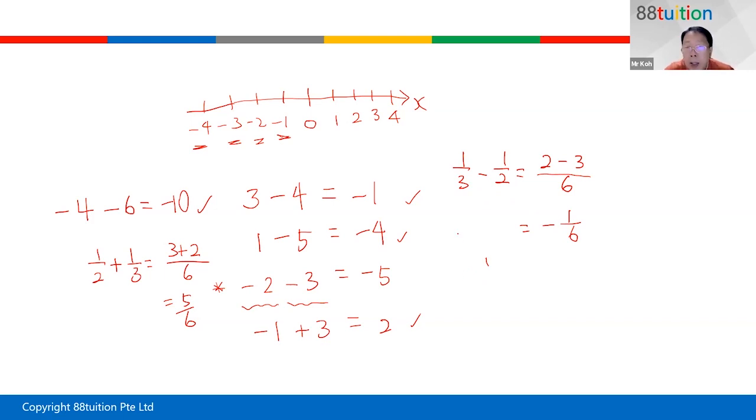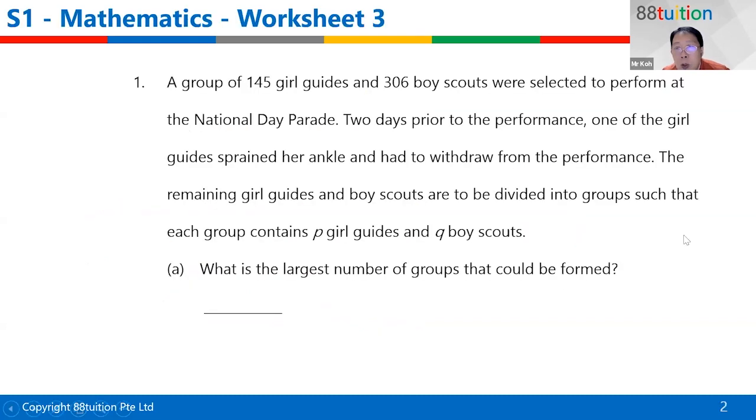Okay. All right, now let's move on to some word problems. We are still looking at application on the word problems on highest common factor and lowest common multiple. So far, do you think you're okay with it? Any difficulty? You try the question now. Like this question, have you done this question? Yes. You did already. Oh, well done. So have you got the answer now? I forgot the answer.